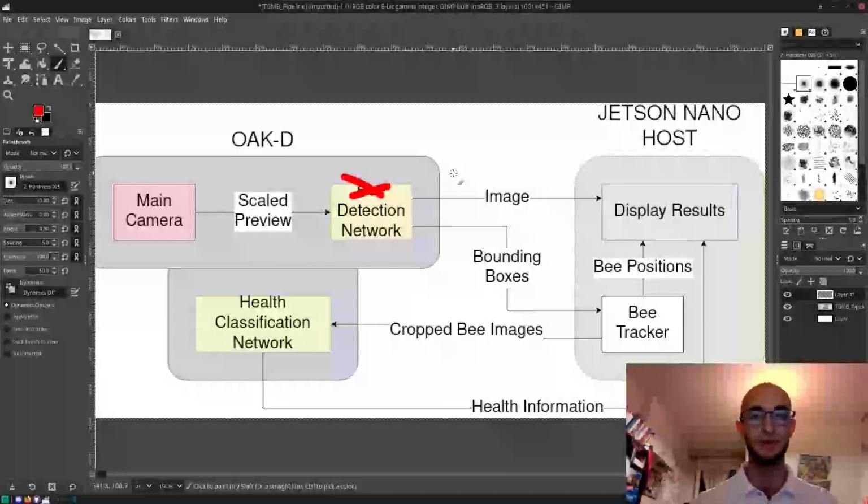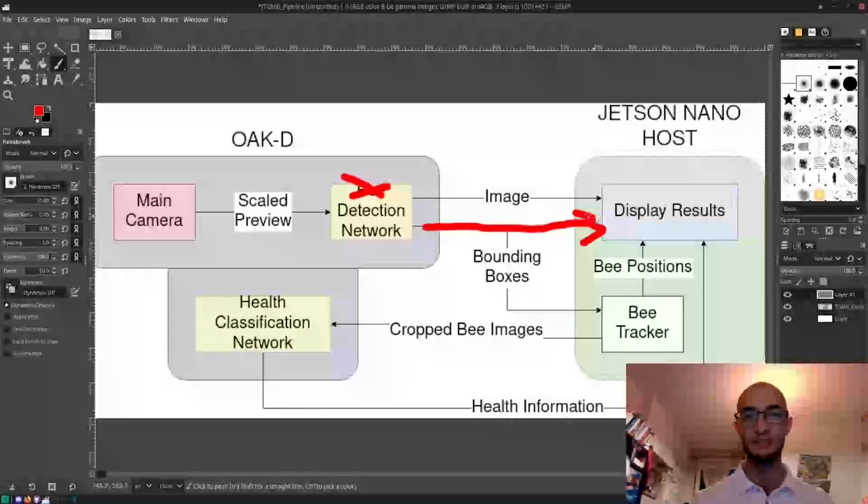So it was the MobileNet without any special transfer learning done. Just again to have a proof that the system is working up to this point. And we were displaying the bounding boxes straight as in the results, as well as the image, of course. We are using the scaled preview to increase the network performance.